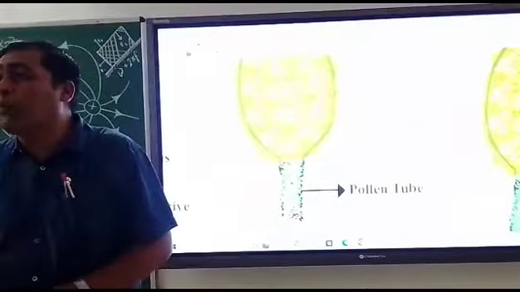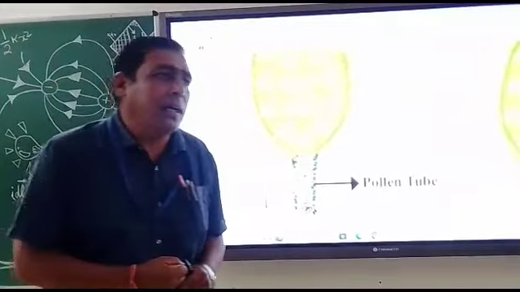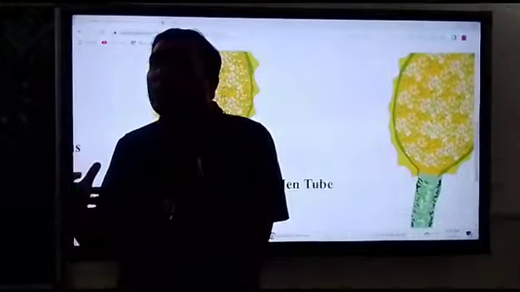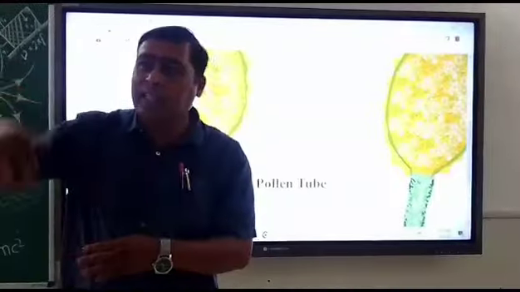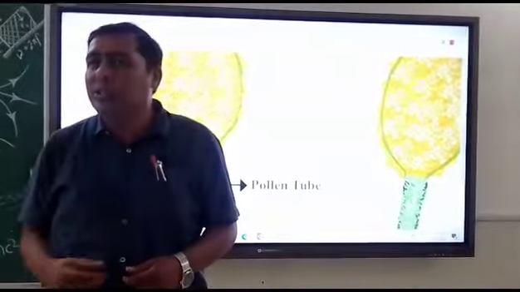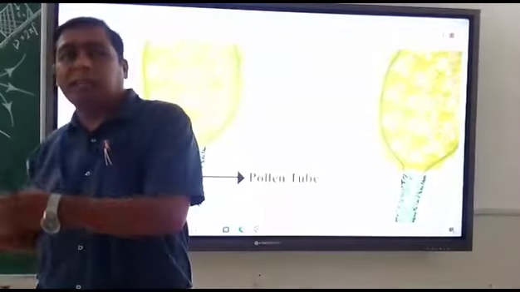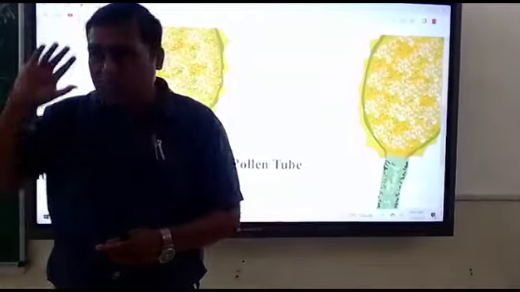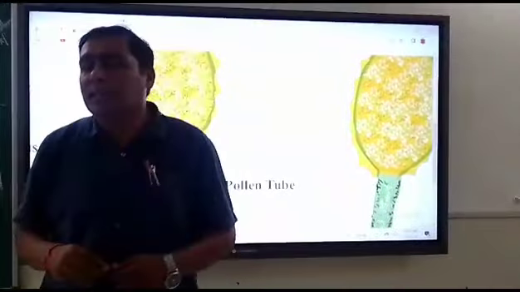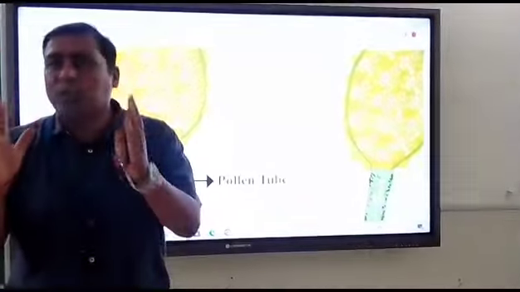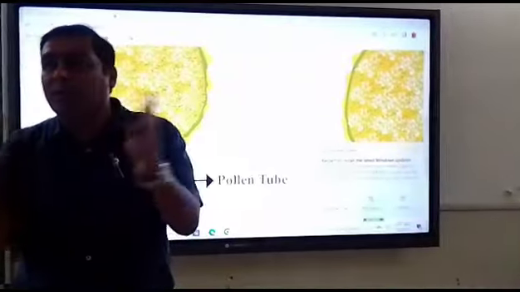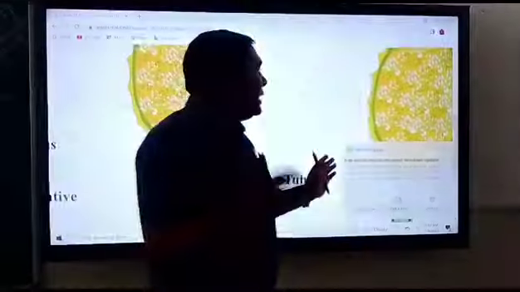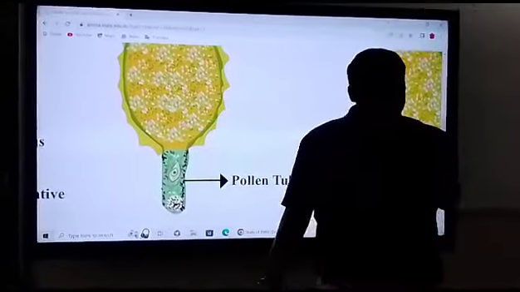I was talking about pollen germination. Earlier I asked what germination is, and you gave the right answer, but that was in the context of another thing, the seed. Seed also germinates. When the seed germinates, it forms the root and the shoot. Any problems here? First of all, you have to remove the confusions you are having. When the confusions are removed, only then will you be able to answer properly.